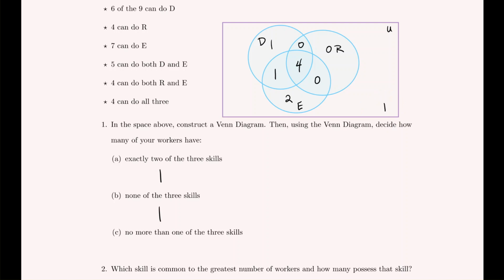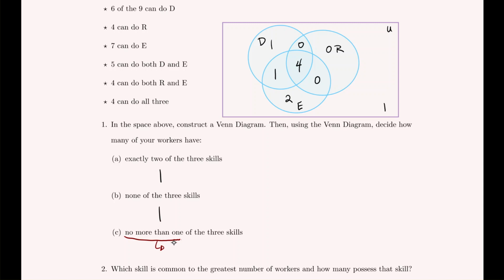Next up is how many have no more than 1 of the 3 skills. So in this particular problem, there's 3 possible skills, and we want how many individuals have no more than 1. So the phrase no more than 1, in this context, since there's 3 skills possible, means we're okay with 1 skill, right? Because you just don't want to be more than 1. But you're also okay with less than that.